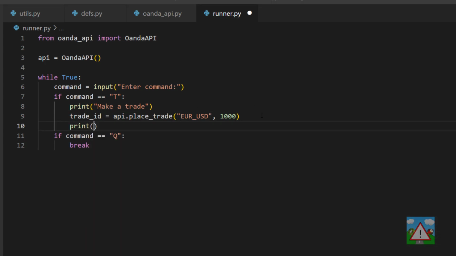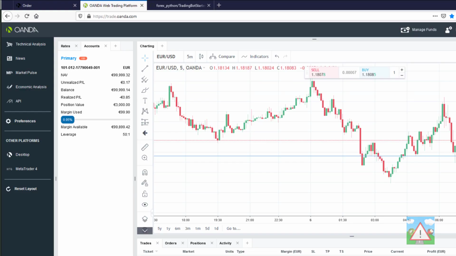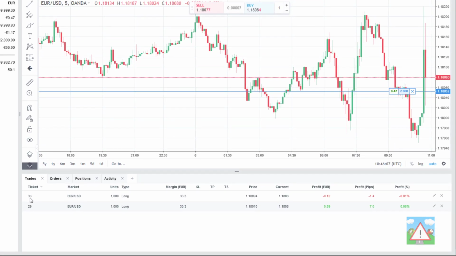One thing we do need to do, however, is probably print the trade ID so that we've actually got some evidence that it's happened. And I have to confess I've just edited this because I missed that, so I'm coming back to do this. So we'll do print trade ID. And now back in the console, we should be able to run python runner.py and then enter a command, which is T. And now we can see we've got, in my case, trade ID 33 back. So we've made the trade with the ID 33. And if I go back to the Oanda console here, you can see that I've got the trade ID number 33 open here. And the original trade is 7 pips up. Isn't that a turnip for the books?